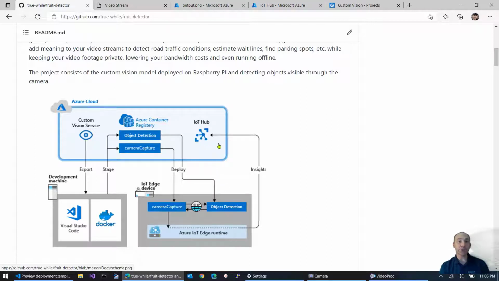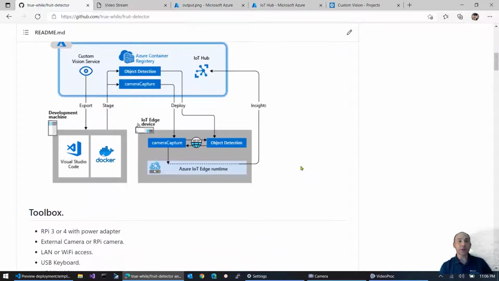Meanwhile, we communicate with IoT Hub. We can, for example, send updates to our Raspberry Pi through the IoT Hub and monitor its current state. We also use a container registry for keeping containers. We also train the model on Custom Vision, so you can observe the result on the Custom Vision portal. We can export the model, load it in Visual Studio, run the build, upload the new changes to the Azure Container Registry, and then through the IoT Hub update our device. So I built everything in one documentation.